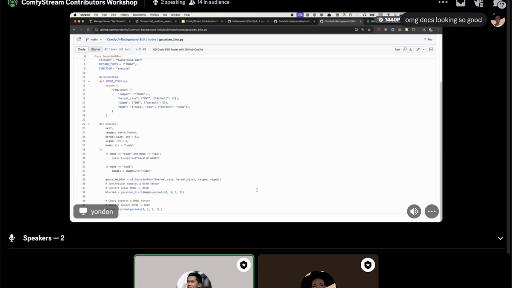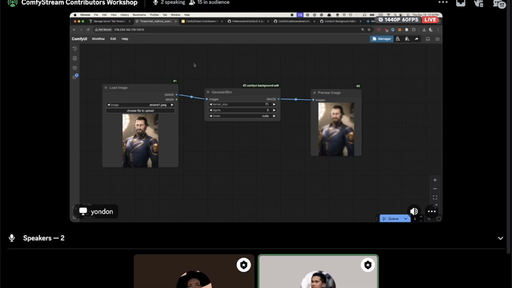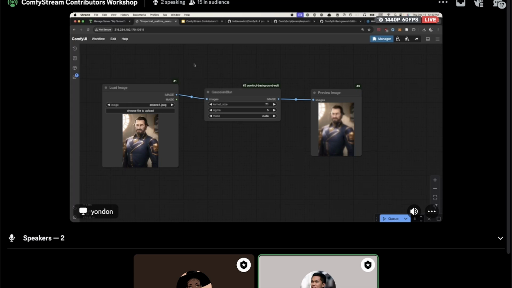Hopefully that gives people a rough sense that a custom node comes with an expectation of programming. If all you're doing is creating workflows, like back here, then you can just stay at the graphical editor level. But if you're missing something and you want to implement something on your own that someone else in the community hasn't done, then you'll need to get your hands a little bit dirtier with code level things.